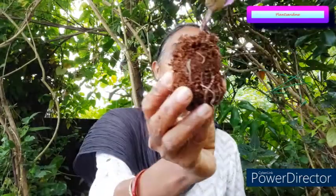Now problem is, it is in cocopeat. I will be transferring it to mud. I need to remove this cocopeat, or otherwise I can plant it like this in the pot. But I will have to be very, very careful with my watering schedule. If I overwater it, then this cocopeat, this holds a lot of moisture. So if I overwater it, that moisture will cause root rot. The roots are well developed. It's a well rooted plant.